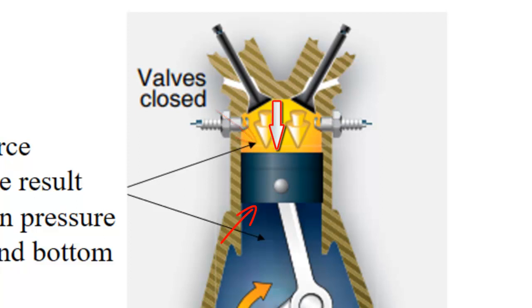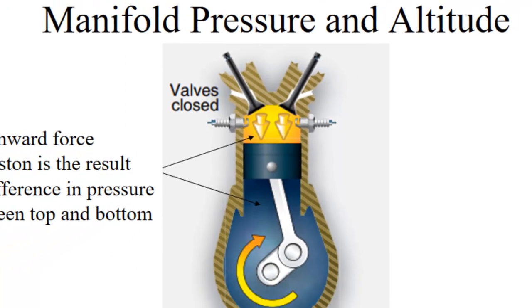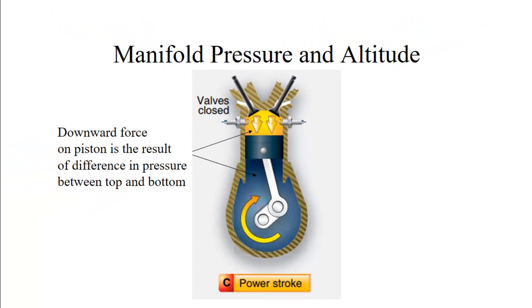And if the pressure inside the crankcase, which is atmospheric pressure, is lower because we're at a higher altitude, and we have the same pressure inside the combustion chamber, then we end up with more pressure on the piston and therefore more torque at the same manifold pressure. And so to get the same amount of torque, we actually need to adjust the manifold pressure down slightly when we're at higher altitudes for the same power setting. And you will find that reflected in the power settings in the pilot operating handbook for your aircraft. We'll take a closer look at that in class.